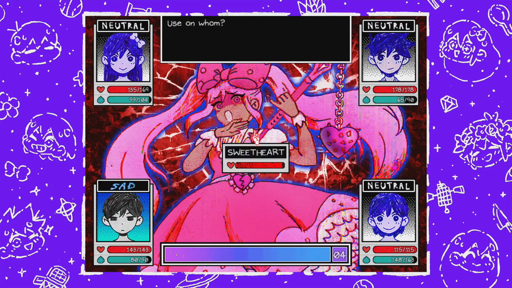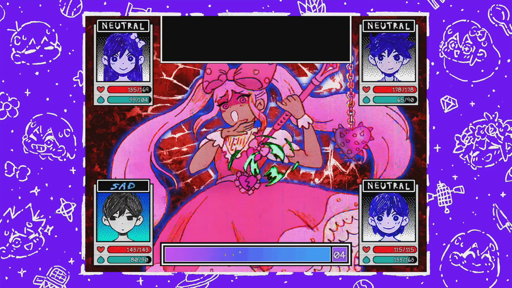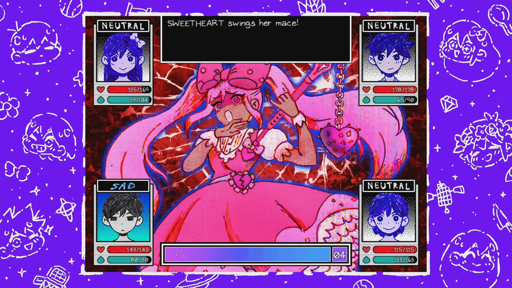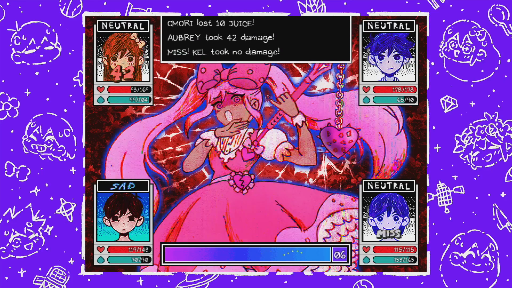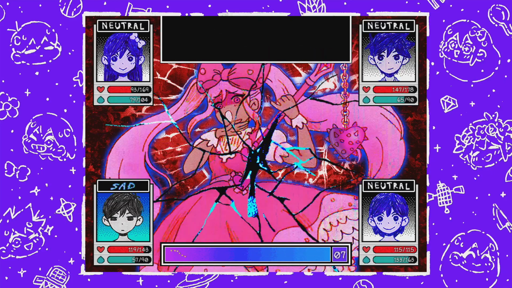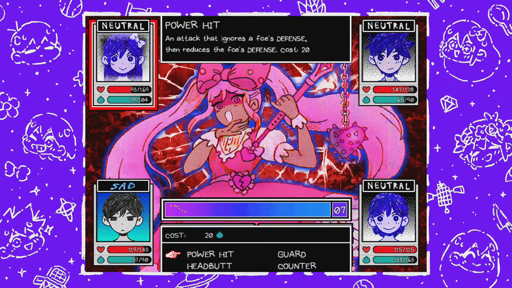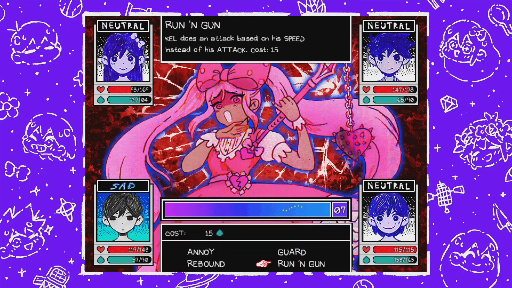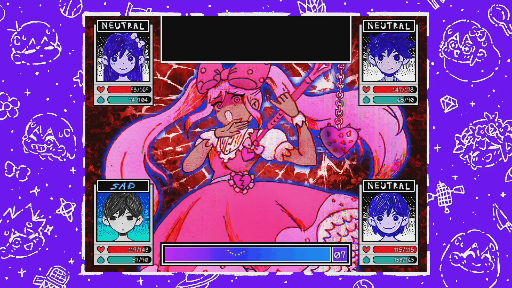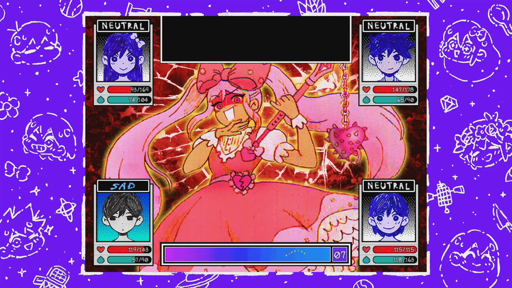Holy shit. Ooh, it's a multi-hit. Okay, that's not good. Stab. Right in the heart. I think that was literally at the heart. We're almost at the full power already. Yeah, she's got a lot of health. I have to heal Aubrey here. Oh, she's happy now. It's probably better.